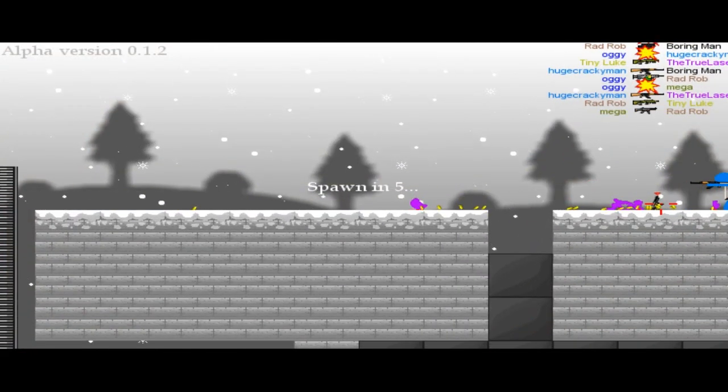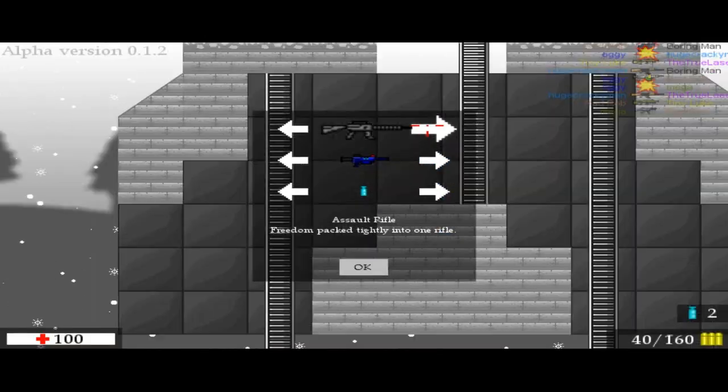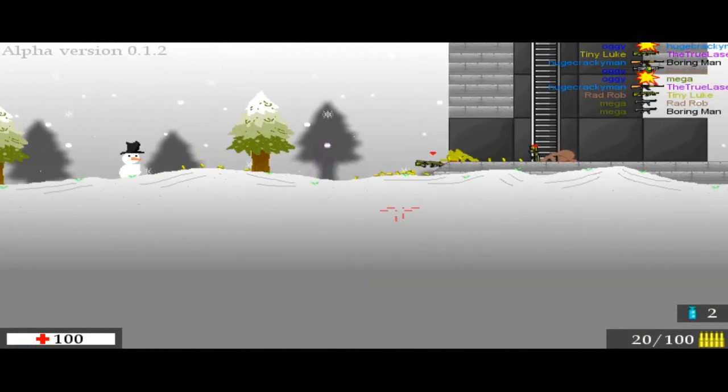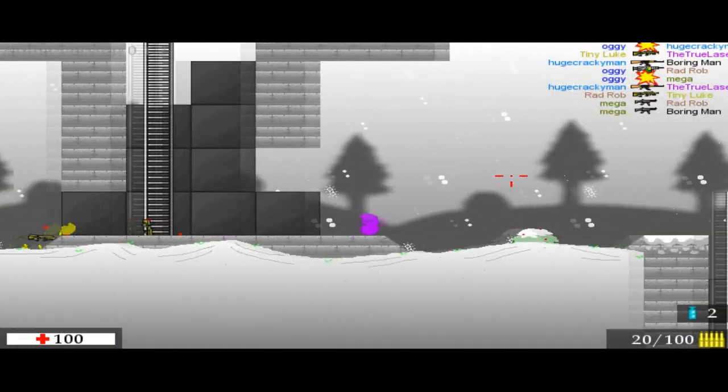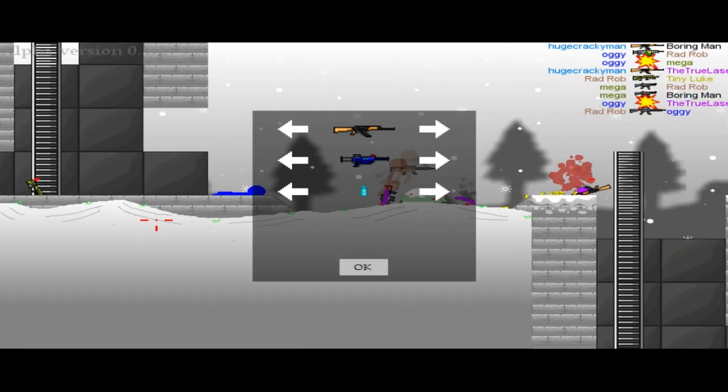Holy crap, he killed me in one hit. He blew my head off. All right, you know what? I'll use my power gun. Oh dear. Oh, he has a grenade launcher. Darn.